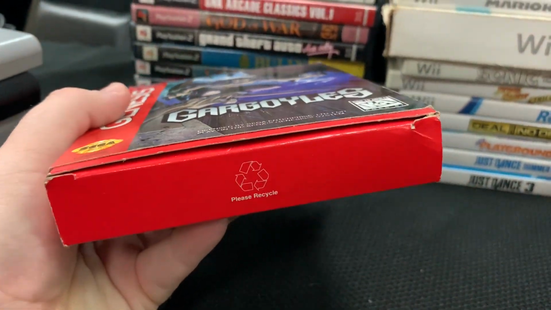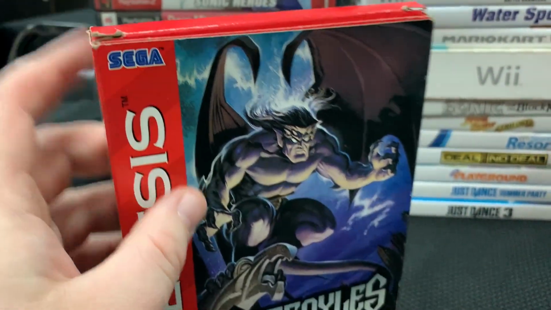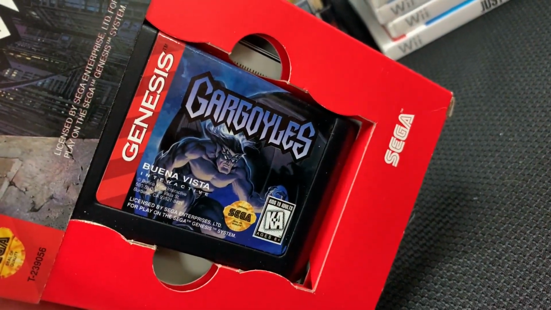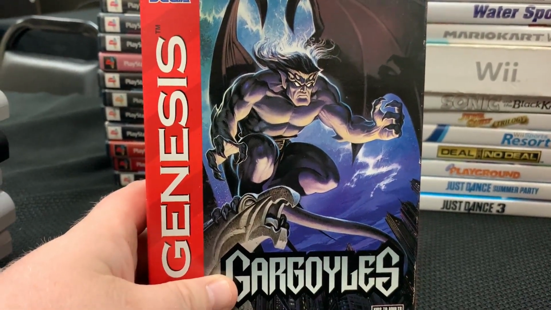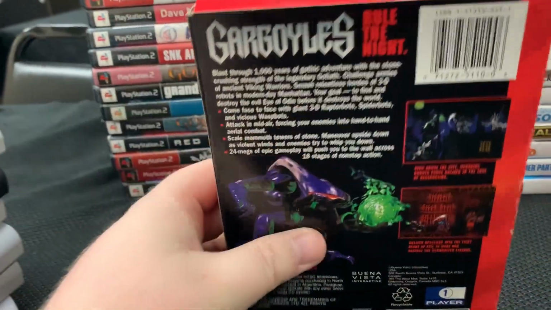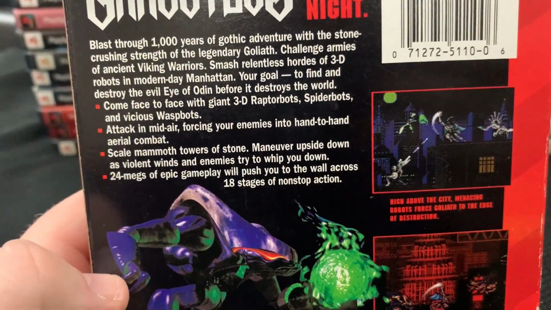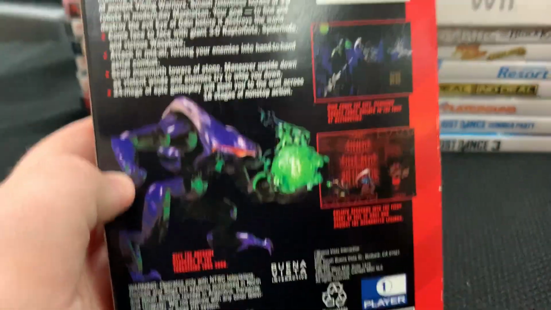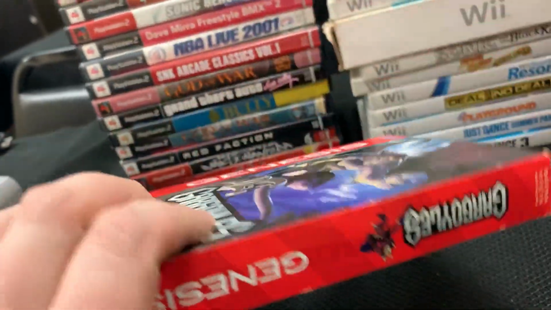And when I filmed this, I didn't realize the map was what made this so expensive. The map or the poster it's inside. But I know the poster is inside. Maybe I'll take a picture and post it on the Facebook. But the poster and the map is inside this game. And it's great condition. And it's pretty awesome stuff. This is a very expensive Genesis game, especially complete in box with the map. I think it's like 300, something like that. I mean, obviously, because it's based on a pretty sweet cartoon, dude. Who didn't like the gargoyles? That's what I want to know.